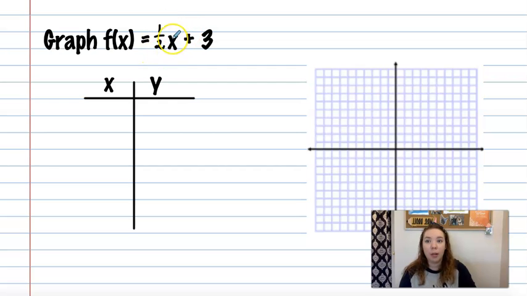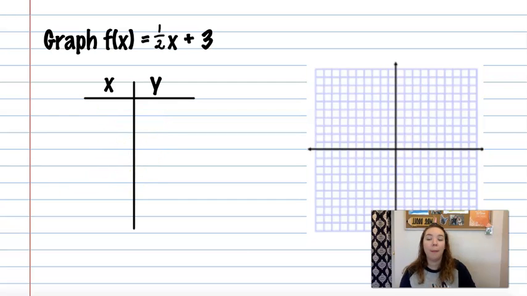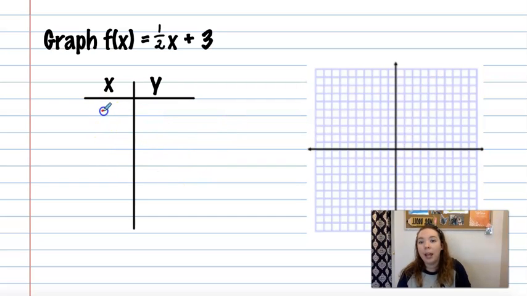So in this case, I used 1/2. So instead of counting by ones, like here I went up by 1 each time, I'm going to want to go up by my denominator. So on this one, I'm going to want to go up by 2's, because that'll give me nice whole number answers. If I go up by ones, I'm going to have some fractions in my answer, which is not terrible, but they're hard to plot. So I'm going to go from -4 up to +4, where I'm counting by 2's for my points on this one.